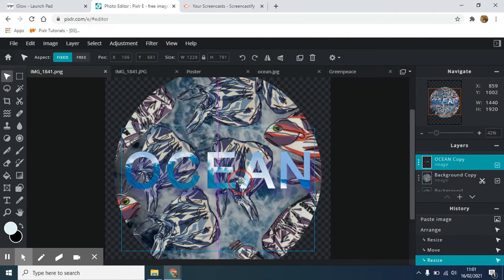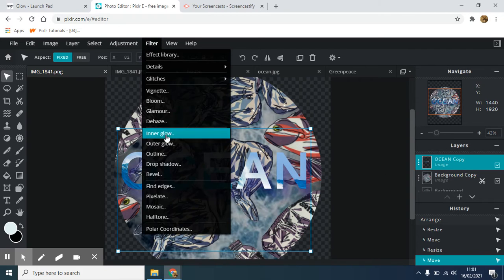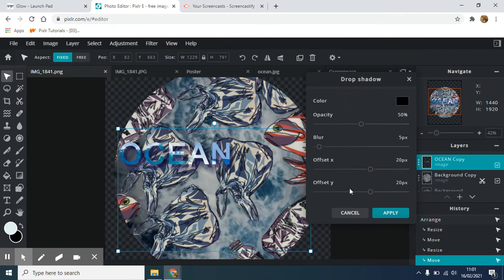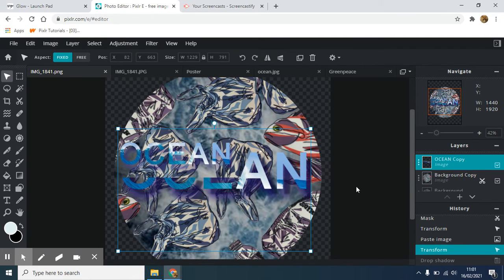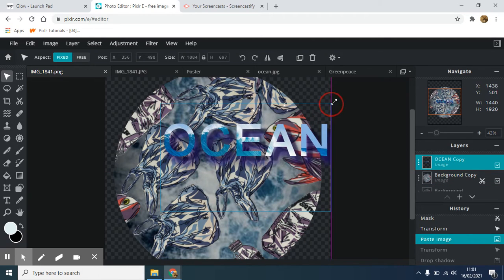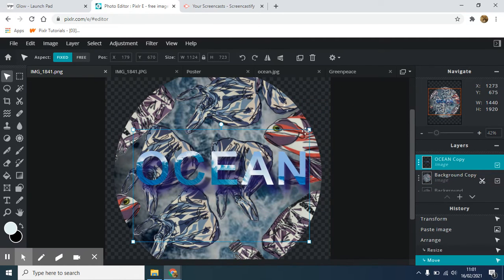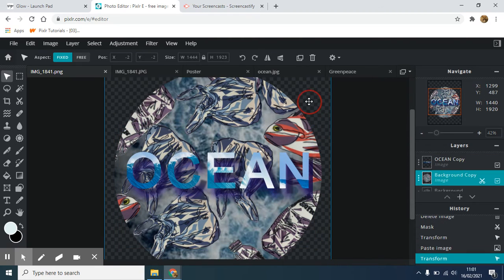Now, I can continue as I did before, just go into Filter. I wanted to create my drop shadow a wee bit stronger. I could do that, so I could still work on that. Again, if I don't like it, I could just go back, Control Z as before. Okay, so let's just leave that there just now. So that is my image so far.